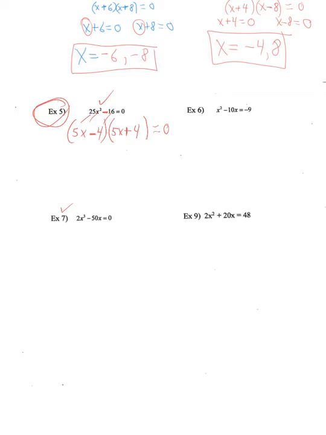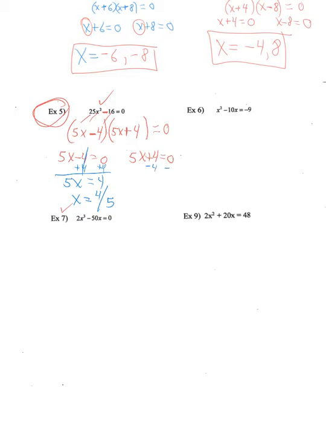I finished factoring. Now I got to solve it. So now the first parenthesis has to be set individually equal to 0, and the second parenthesis is set equal to 0. Now I could tell the answer, the number part's going to be the same. One's going to have a different sign, however. So when I do a plus 4 to both sides, I get 5x equals 4 divided by 5. The first answer is 4/5.